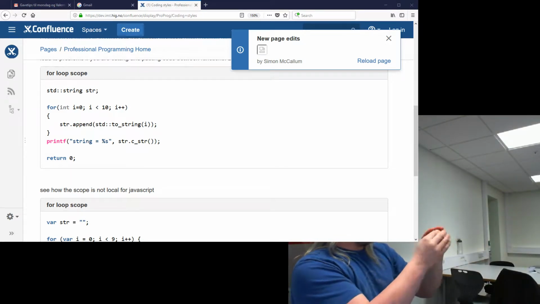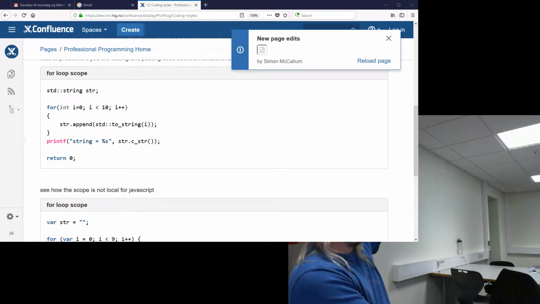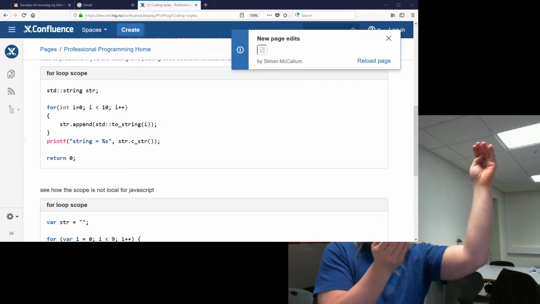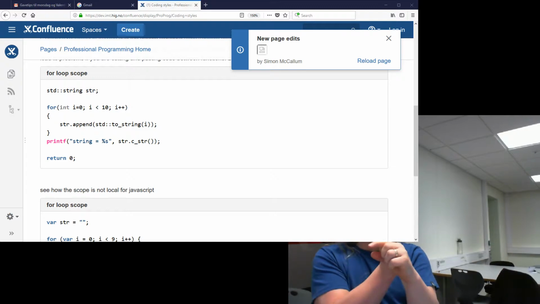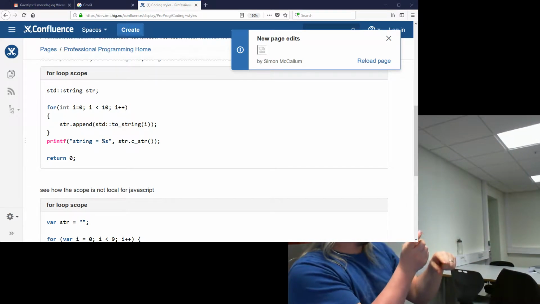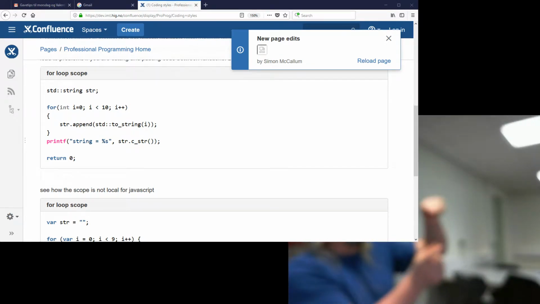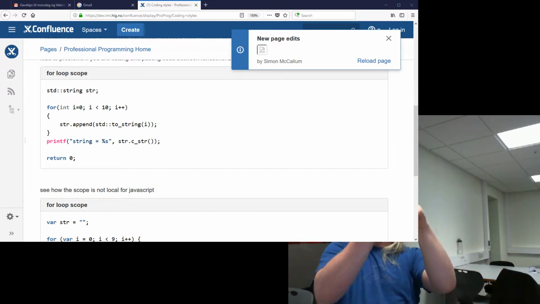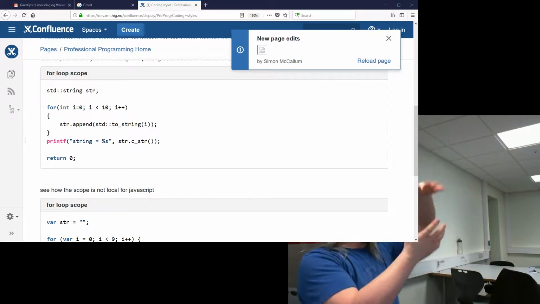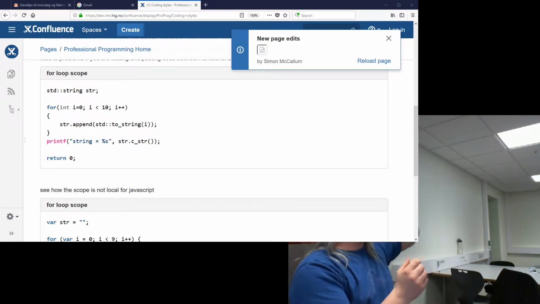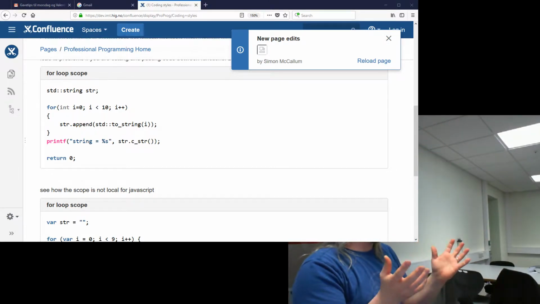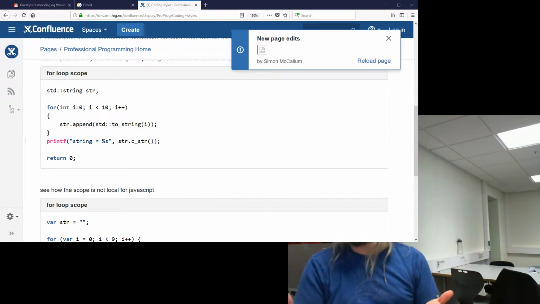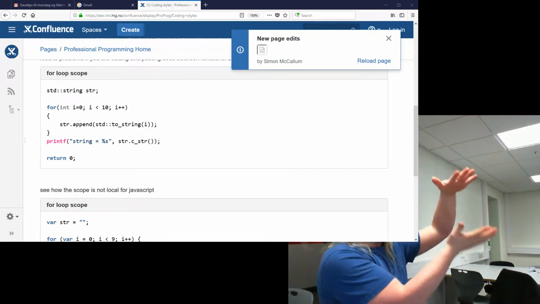C++ also used to propagate scope. Wherever you declared something, it would propagate it out to the full scope of that program. Now at least it checks that you're not before the declaration. So if you try and use I before you go int I, it says no, that I occurred before the declaration of I. Rather than just propagating it out, so it's the scope of the whole thing. That used to be a problem, and that's why C++ and C had always go at the top.